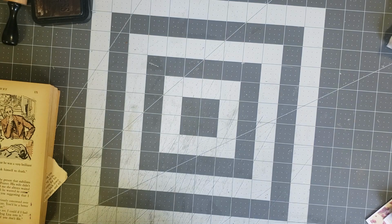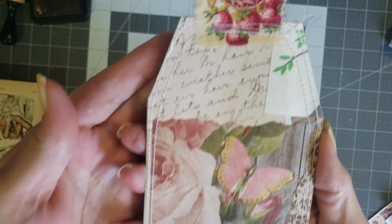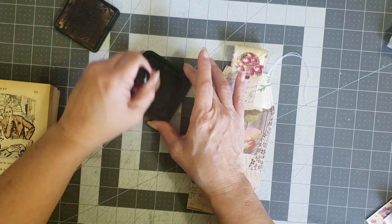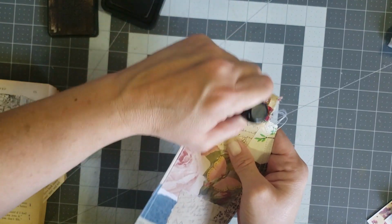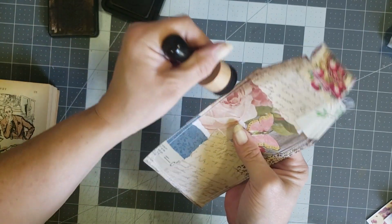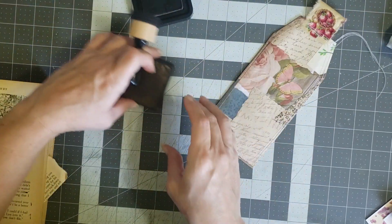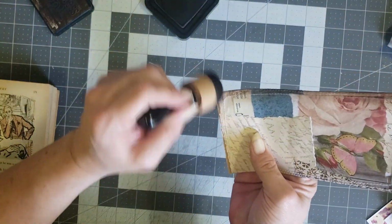Hang on. Okay, so I've got it stitched around, and I just did some messy stitching around it. I don't know if you can see that. I wish I would have used a darker thread, but that's okay because we have ink. So I'm just going to ink around the edges. And when I do, I'm just going to kind of go over that thread a little bit. And that way you'll be able to see it better. Hey, there's always a way to fix a mess up, right? And that's not really a huge mess up. It's just, I should have changed the thread in my machine, and I didn't.